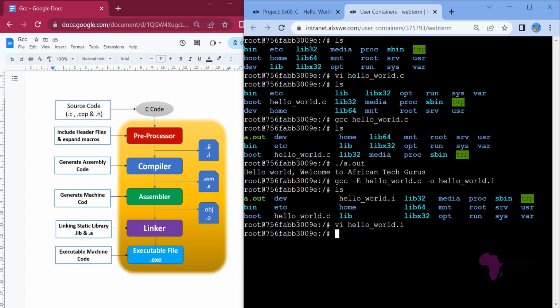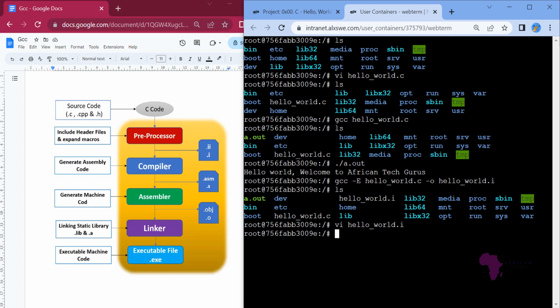Now, next step. What happened in the pre-processing is that we include header files. Remember when we talked about stdio. At this point, this is where stdio will be included. Second thing, this is the point whereby comments will be removed. Remember, we talked about comments that only increase our readability. But at this point, the pre-processing stage is where comments are removed. They are not part of the code. Code is being cleaned to remain with only what is necessary.